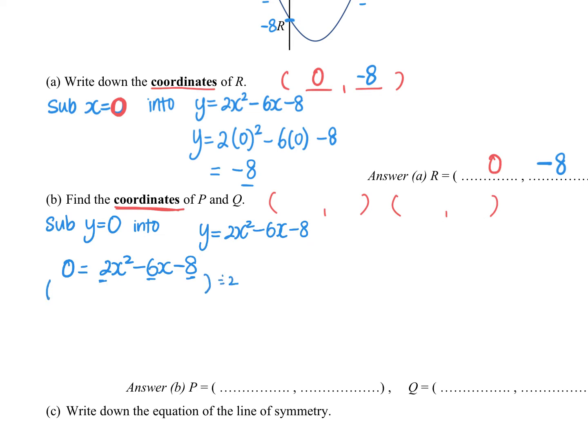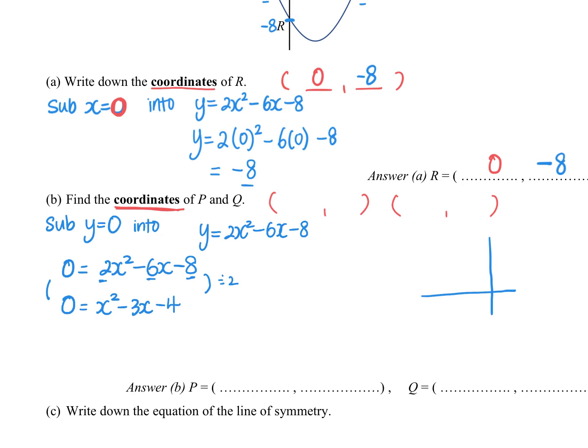So that we get 0. 0 divided by any number is still 0, right? Then this one will become x squared, this is minus 3x, this is minus 4. Now, there are many different methods taught by teachers. Your teacher may teach you how to use the calculator, or how to do trial and error in a box method, or trial and error in a cross method. For me, I teach my students to use both the calculator and the cross method.